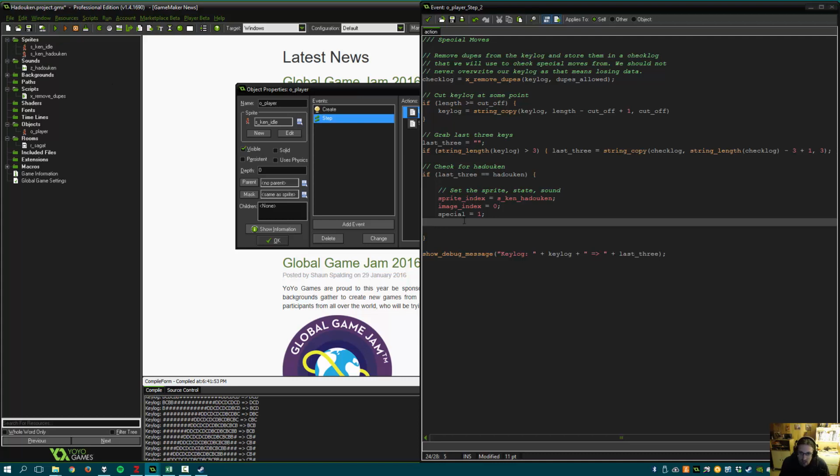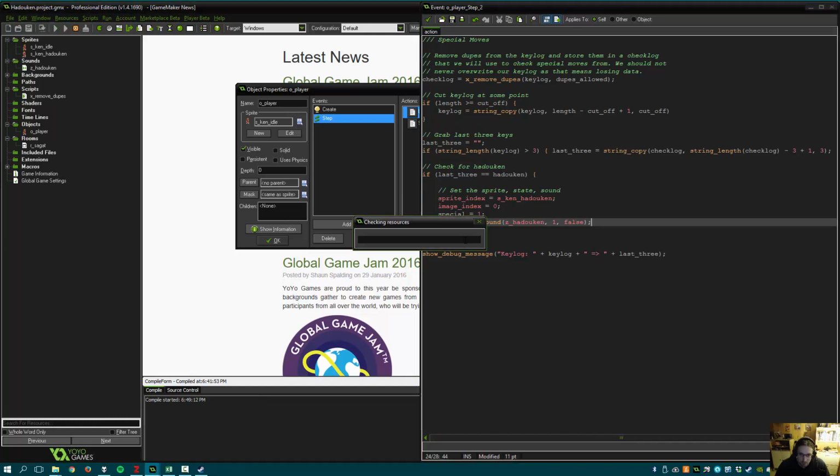Z Hadouken, and the code that we're going to use for that is audio play sound. There are other ways to play sounds as well that require less information, but Z Hadouken, priority 1. We're only using this in our demo, but if you might have conflicts between sounds, you want to give them priorities, and you can set the loop. In this case, we're not going to have a loop because we just want one solid Hadouken, and that's basically it. I think that's pretty solid. Let's see if this works. Excited.